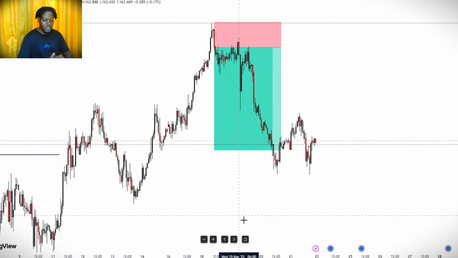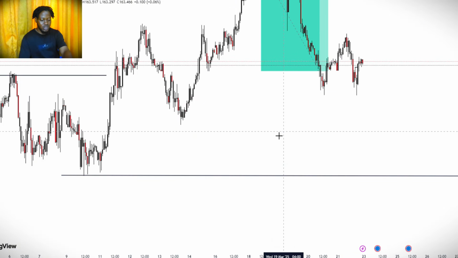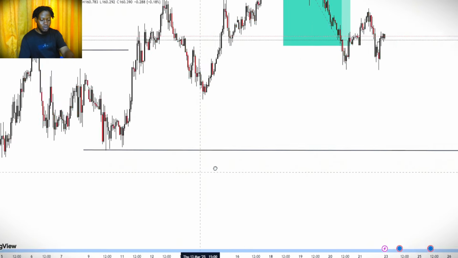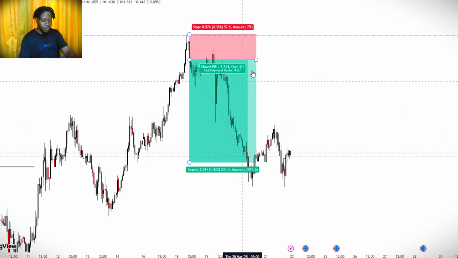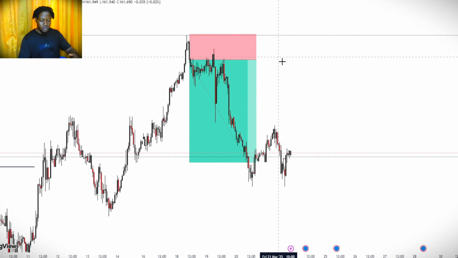All right, the overall trend is bullish. You can't tell the market what to do. Price can just retrace a little bit and keep going. It happens. So you can't predict that the market must come down to this flip zone or must come down to this order block. The price can keep going up before it will retrace to that order block.